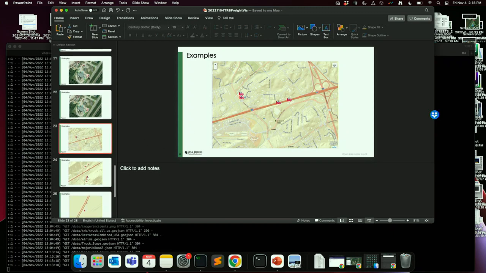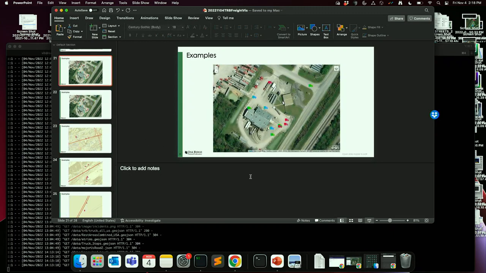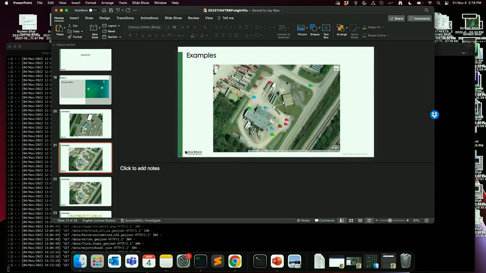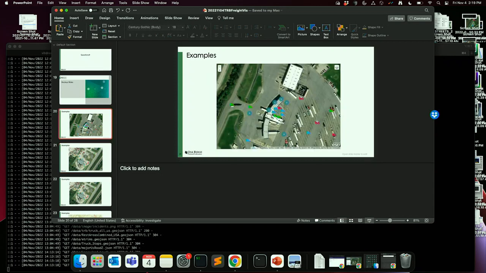So I'm going to show more stuff. Here we have some other examples of warehouses with a lot of trucks around them. Well, that's the same one twice. There's another one that has a lot, and we have this clustering. You can configure at which level you want to start clustering. We changed that between this screenshot and this screenshot because I really wanted to see all of the truck locations and their colors instead of just the number overall, because I am interested in what duty status they were on.